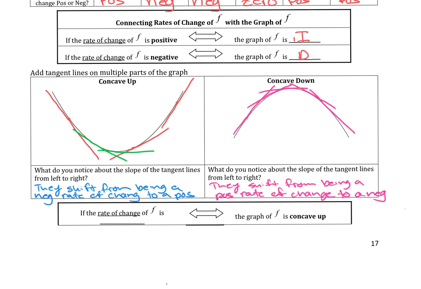Okay, so now we're going to try to generalize what the tangent lines help us determine about concavity. Looking at the one on the left, the one that's concave up, we know it's shifting from a negative to a positive. So something that we can say is that the rate of change is increasing because it's coming from this negative value and very slowly turning into a positive. So the rate of change itself is going to be increasing. Then that tells us that the graph is going to be concave up.